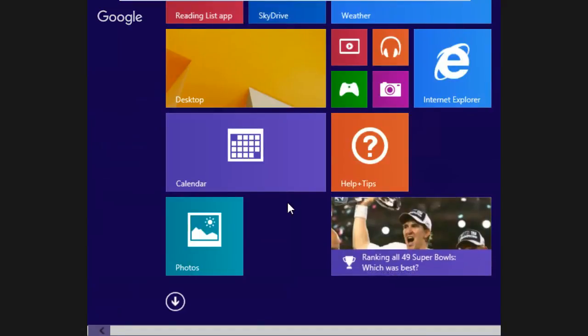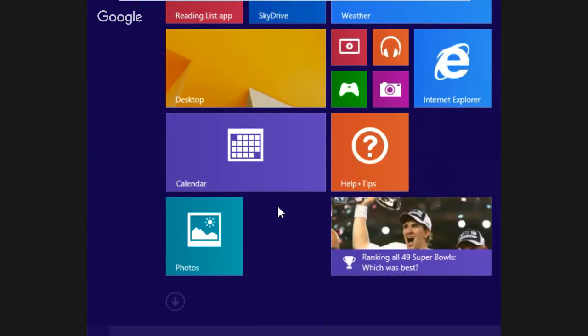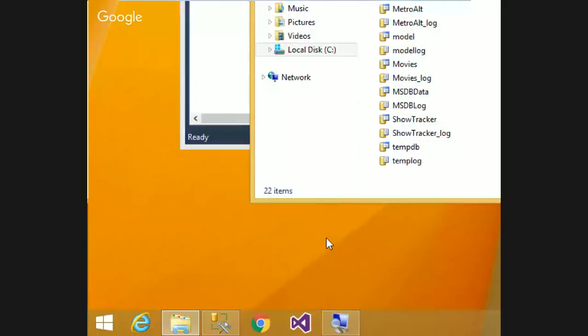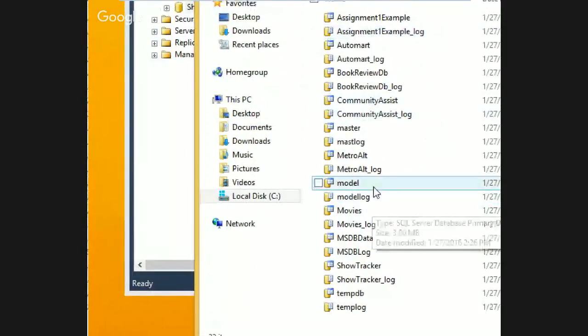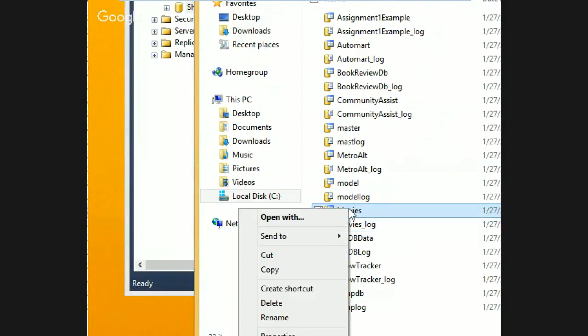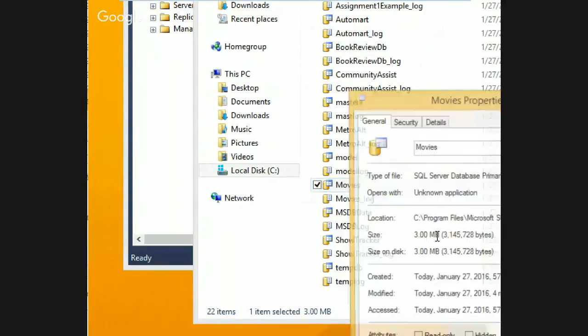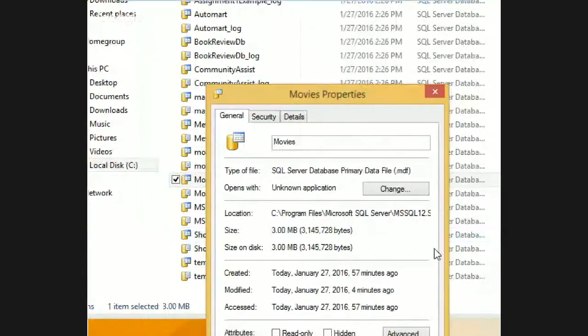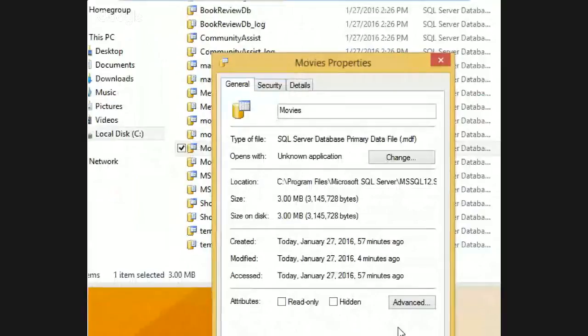So you can copy them, yeah. So let me go back to desktop. You just copy the movies and the movies log. And they're not super huge, they're 3 megabytes.